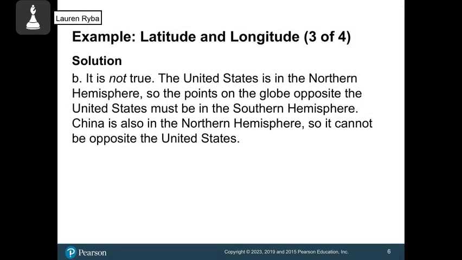The second question asked, if we were to drill a hole straight through the United States, through the center of the Earth, would we come out in China? Well, we know the United States is in the northern hemisphere. So if we are going to go through the Earth completely, the north value is going to turn into a south value. And China is in the northern hemisphere. So there's no way that we could go through the Earth and end up in China, because if we're going to the center of the Earth, we have to go from north through the center. We're going to end up in the south.